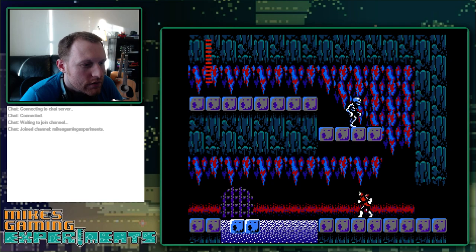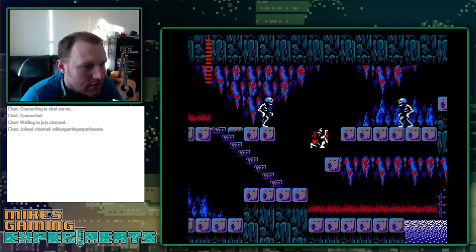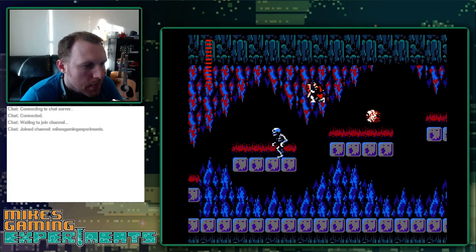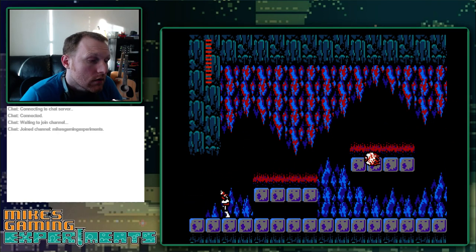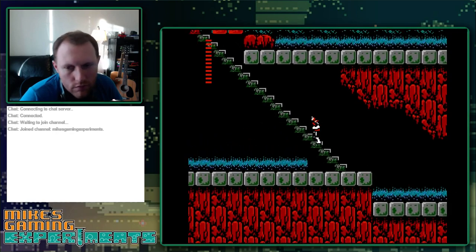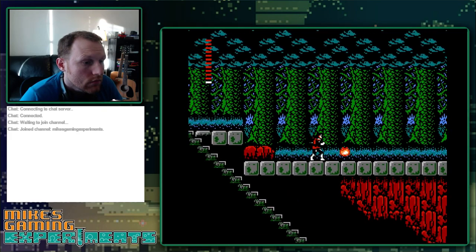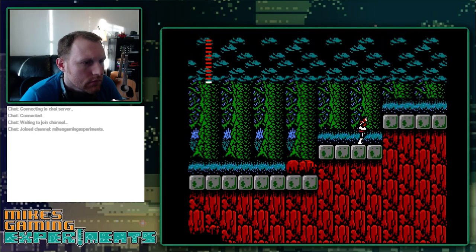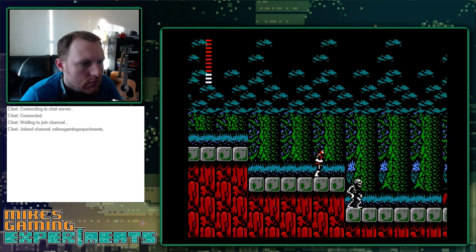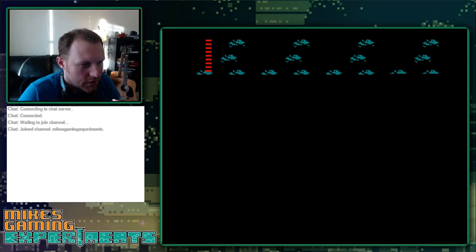Yeah, okay. So we can't go that way. Whew. That was lucky. Can't go that way till we have the blue crystal. Okay. A real NES controller would make this a lot easier, I think, but I'll stick with my crappy gamepad.